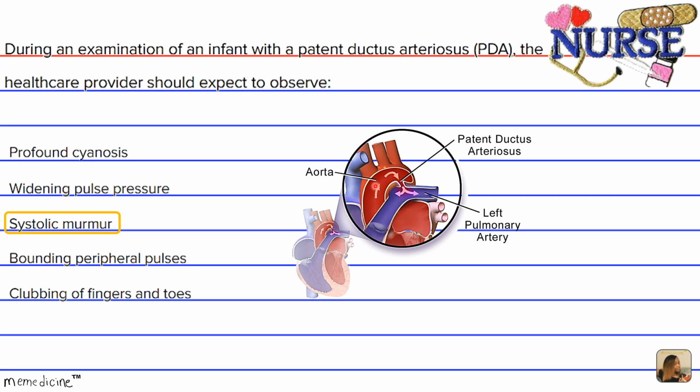And as blood is shunted from the aorta to the pulmonary artery and to the left side of the body, the stroke volume is increased. So the amount of blood circulating is going to be increased, and this results in bounding peripheral pulses and increased systolic pressure coming from contraction of the right ventricle and the left ventricle. There's also going to be a widening of the pulse pressure. So the lub-dub noise that a nurse or other healthcare provider would hear during auscultation of the heart would sound more stretched out. Okay? All right.